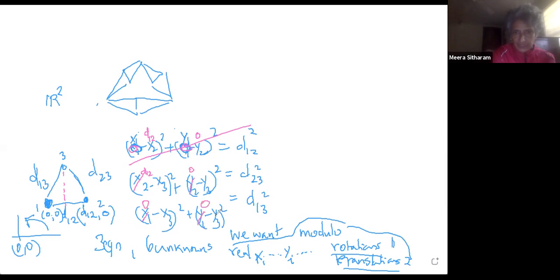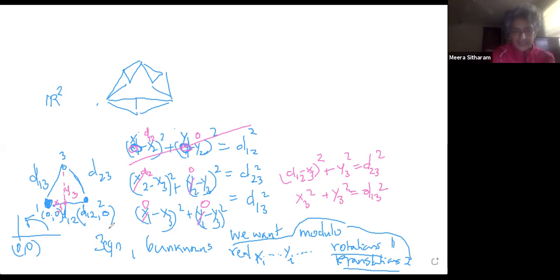This seems to be two equations in two unknowns, which looks something like D12 minus x3 squared, it doesn't matter because it's a squared, I could have changed the order here, and then plus y3 squared equals D23 squared. And then you've got x3 squared plus y3 squared equals D13 squared. We can manipulate this a little bit. And the way I think about the manipulation, and this is very general, is not just specific. So here you've got, think of this as x3, and this guy is y3.